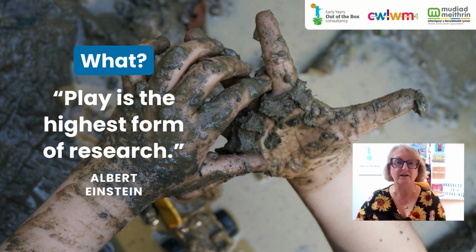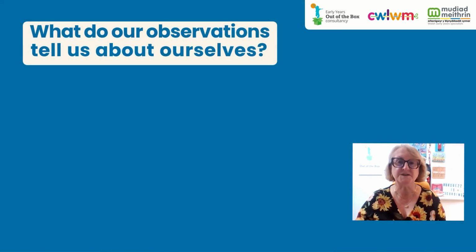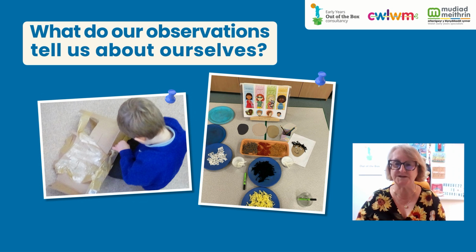Because the questions here are about what do our observations actually tell us about ourselves, which is when we're filtering through our assumptions and our personal feelings. On the left of this slide, you have a little boy spending a long time exploring tape and how he can attach things and how he can add boxes and what the tape will enable him to do. On the right side of this picture, and if you can zoom in with your laptop, I recommend it, you have a very staged activity.